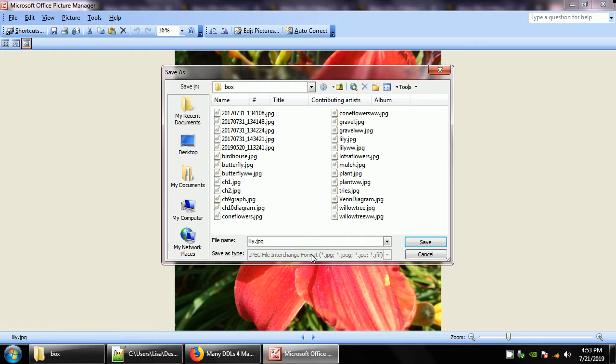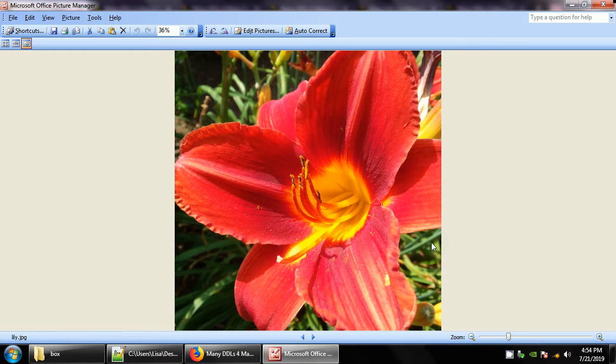Lily. Now I already have a Lily whitewashed saved, so instead of Lily WW, I'm going to say Lily WWW, 3 W's, because it has to have a unique file name. Otherwise I'll overwrite my first whitewashed image, and I'm just showing you this as an example so I have a third Lily picture. Lily www.jpg, save. Now look down here in the lower left hand corner. You see that you're still in lily.jpg. You do not want to stay here or you're going to alter your original crisp image.